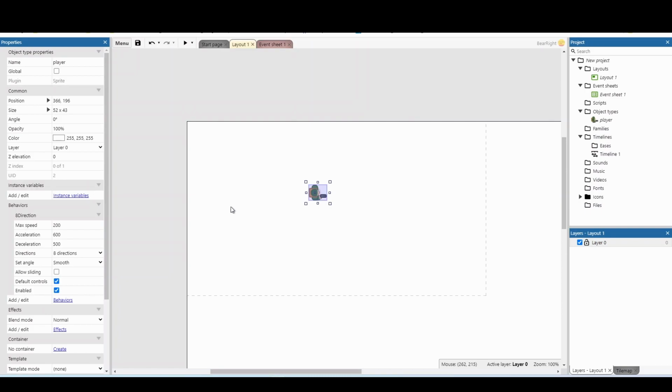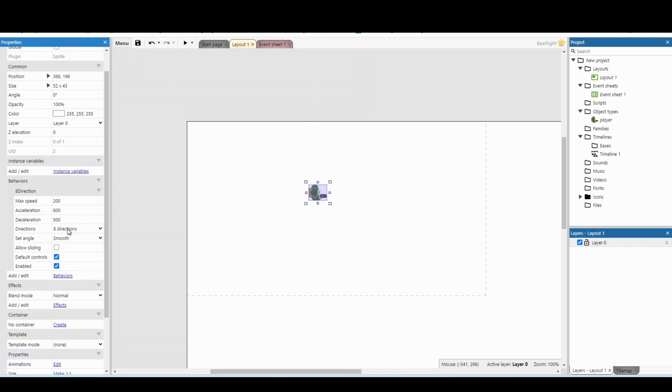As we've added it, it also gives us some more options on this left-hand side. So first one says, do you want to move in all 8 directions? This means that if we hold 2 keys at the same time, we can move diagonal. Or do you want to only move in 4 directions? Think of very early Pokemon games, which had this sort of mechanic. There's also left and right only, and up and down only, if you're doing something like Pong or Brick Breaker. We're going to keep to 8 directions.